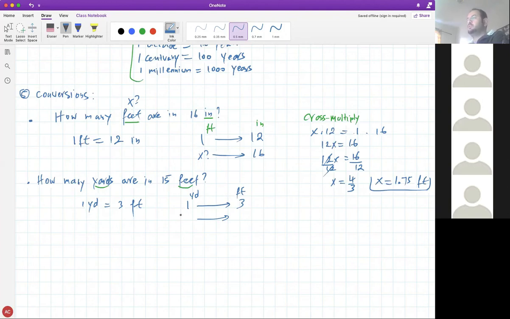Based on the question, what are we missing? What are we looking for? You gotta put in the yards. That's right. So we don't know the yards. That's what's missing. So we can call it X. So we're going to put the X here in the yards. And do we know the feet? There again, X2.